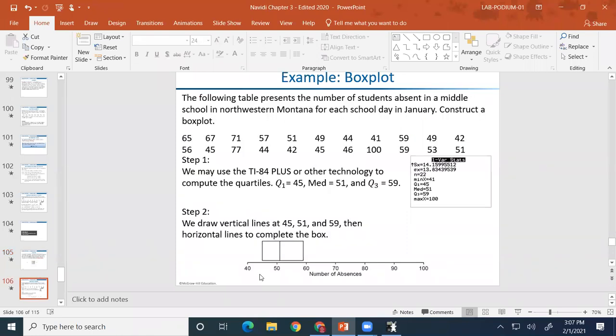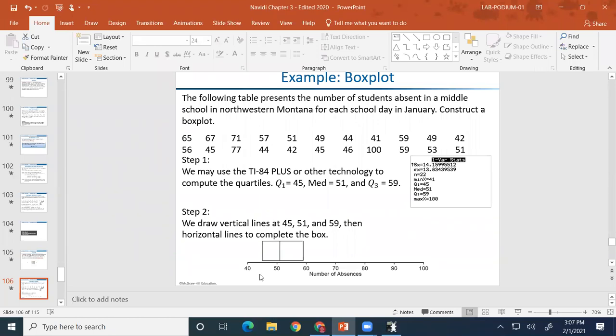So, let's see how we do this. Remember, the median was 51, so it's just 1 over from 50 right there. And then Q1 is 45, so right smack down in the middle between 45 and 50. And on this side, Q3 is 59, so almost 60. You can see it pulled a little bit in that direction. It's not perfectly symmetric, and that's probably because of those outliers.